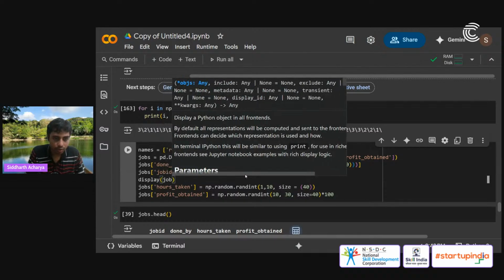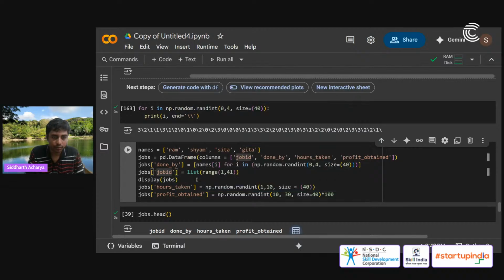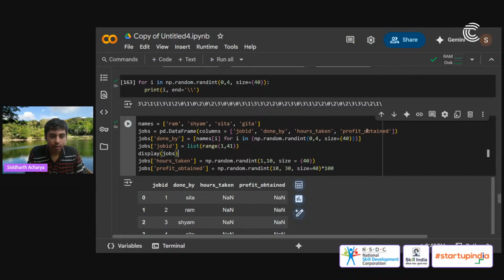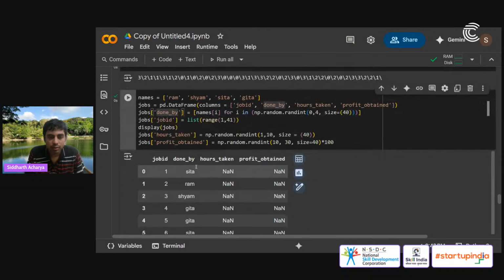the jobs data frame here, you'll see I define jobs with 4 columns, right? Since I have assigned nothing to these, they remain NaN values. I have assigned stuff only to these 2 columns.